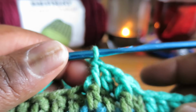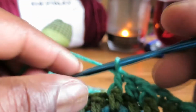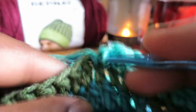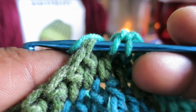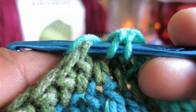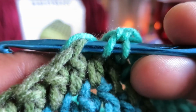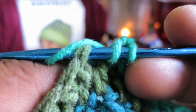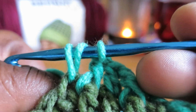Okay, so you see the way I'm making the double crochet is exactly the same way I always make it. Okay, so yarn over, regular double crochet time. Go into the top of the stitch and yarn over, right? With the front post, this yarn over happens once I bring the hook back out to the front. So that's when I do that yarn over. Here, I'm not bringing it back out to the front, right? I'm just going through the top of the stitch, so I yarn over and pull through. And that's where I have three loops, okay?